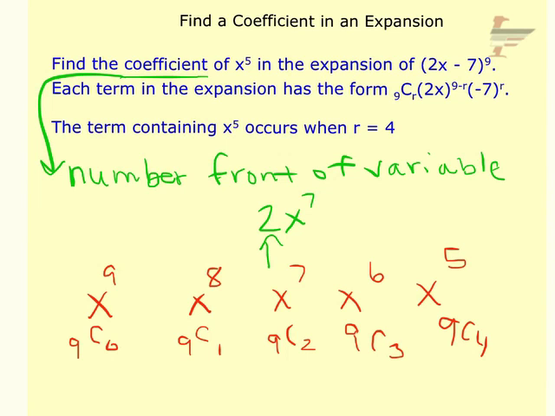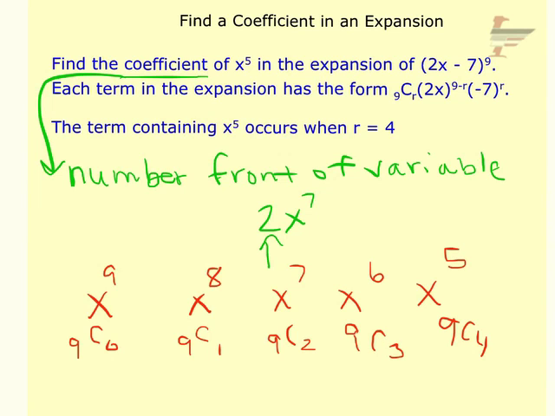But I know that for the x to the fifth term, r is 4. I know that the sum should add up to 9. So if I want to find the fifth term, I know that my combination piece is going to be 4, because 5 plus 4 will add up to 9. So that's where all of this came from and how I knew r was 4, just a little explanation behind that. So I would go ahead and find the coefficient.